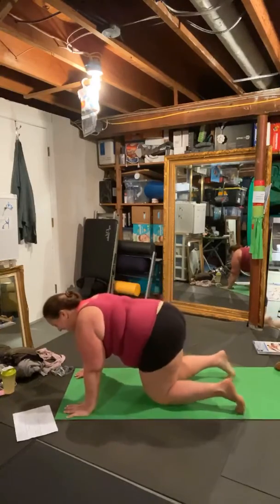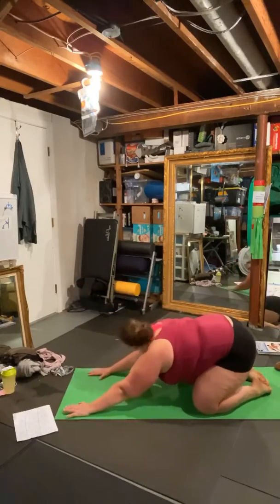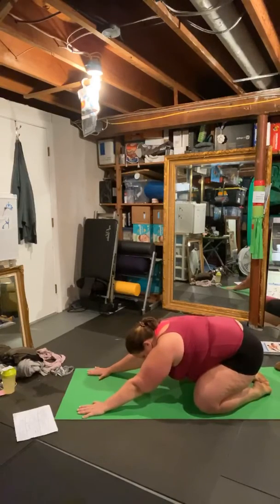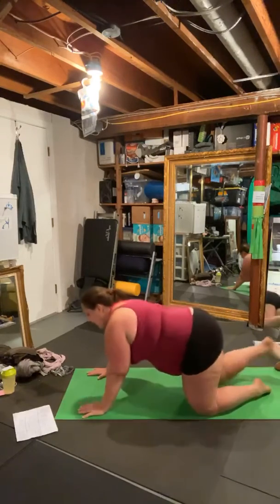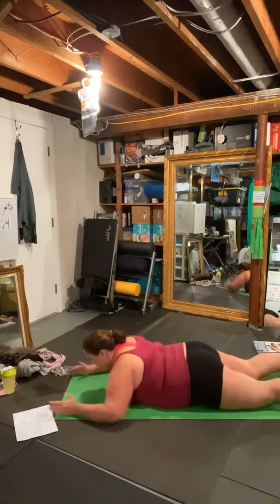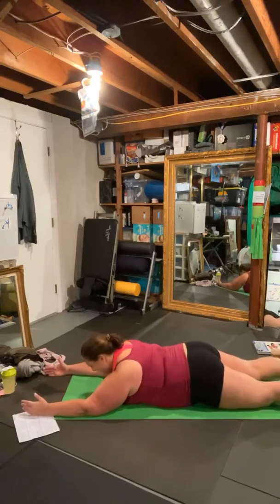All right, so everybody should have felt the top of their thighs burning. From there, we'll just do a quick stretch, child's pose, reaching your hips back, extending your fingertips forward, and then we'll pull forward onto the ground here, resting on our stomach, arms overhead, shoulder blades back and down. As you can tell, my heart rate got up because I'm having a hard time breathing right now.